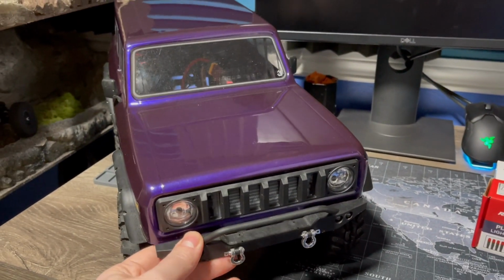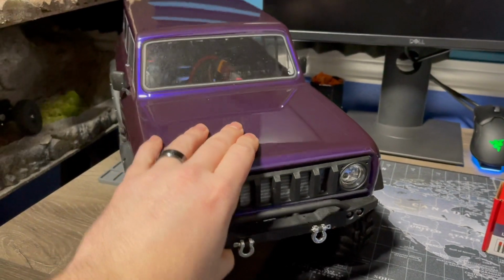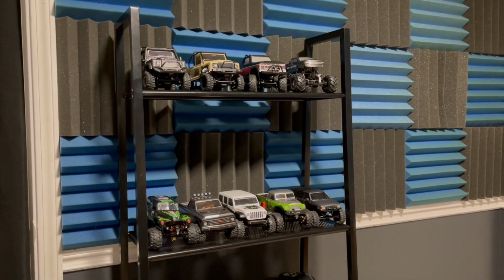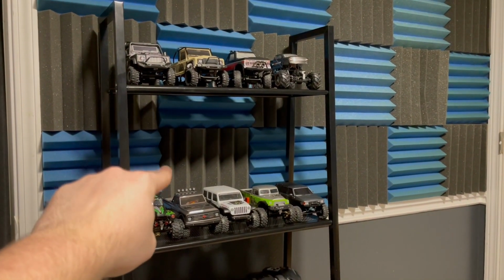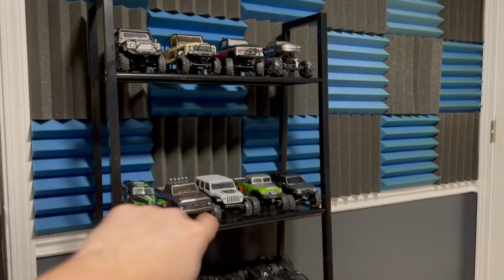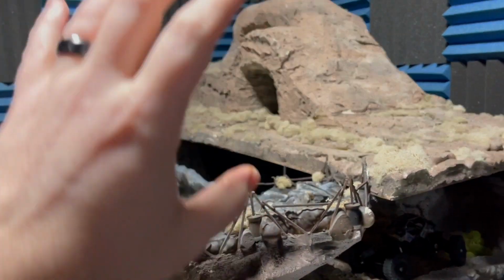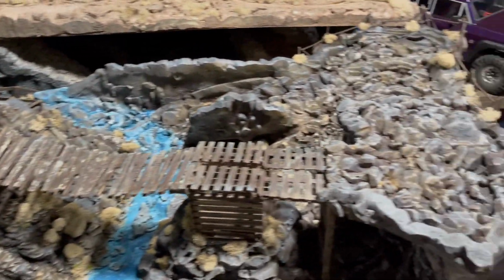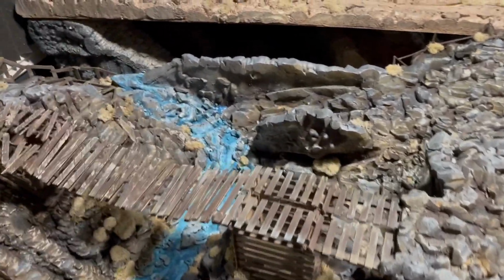I'm thinking this thing is good for a while. We'll probably hold off on any more upgrades. I got some more plans for these guys coming up. I did not forget about the minis, I promise you that. 24 scale stuff is coming back soon. I've got another course on the way. My dad has built me another course. And if you think this is cool, wait till you see the one I've got coming soon.